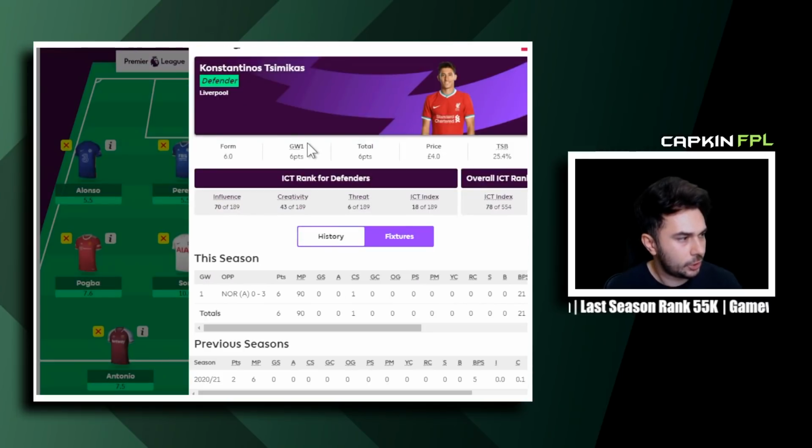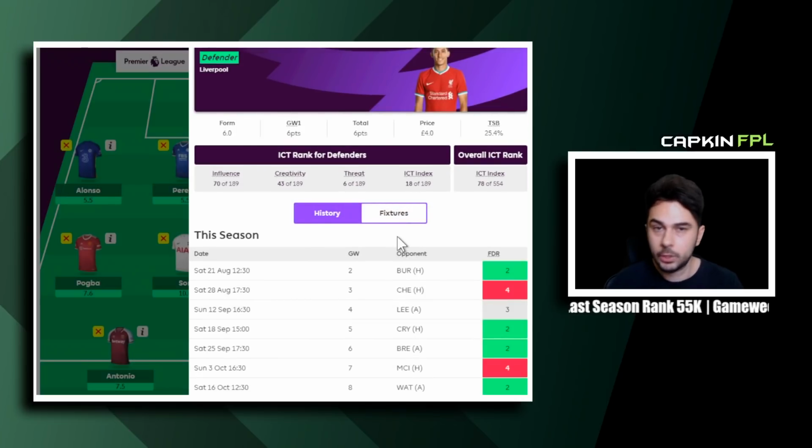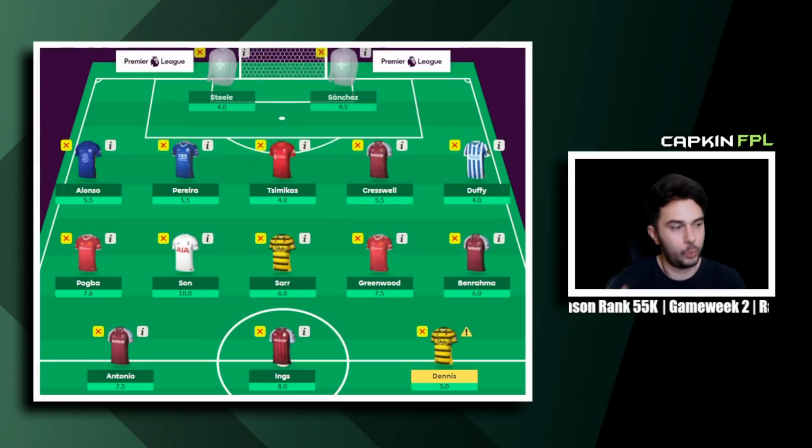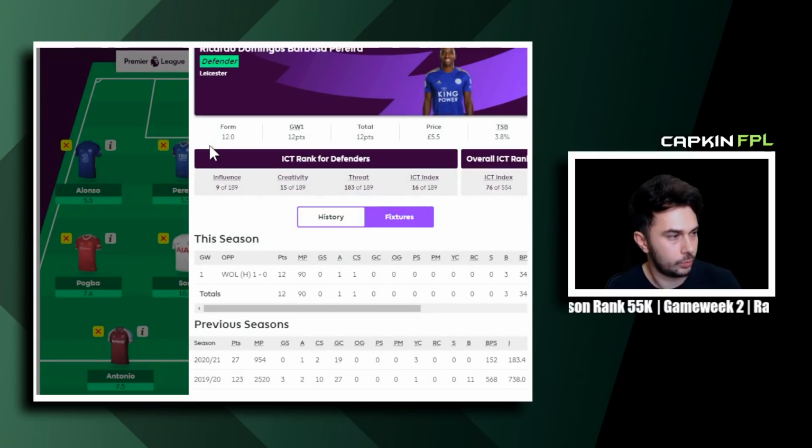Now, Simmons Cash, a player that is 4 million, 25.4% owned. We were right, you know. A player that started and kept a clean sheet against Norwich. Although he didn't play that well, he got into positions where he could have got some returns and he took some corners. That is fantastic to see. I'm hoping, and actually, we're all hoping that he continues to play.